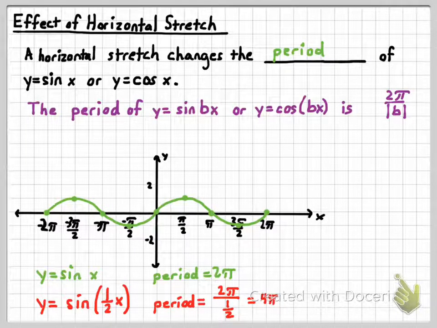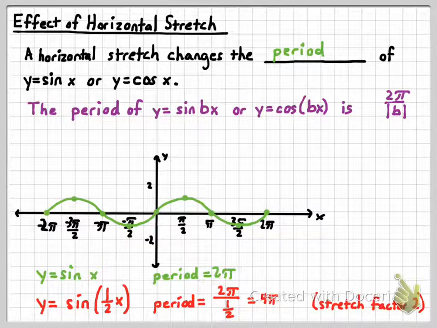Now discussing the period is one way to discuss the effect of how much wider this graph is going to be because of the horizontal stretch that we had. Another way is to think of this. If the input value is being multiplied by 1/2, we know that the stretch factor is 2, which essentially means that every point that's not on the y-axis is going to get stretched to twice as far from the y-axis as it began. Okay, stretch factor is 2.